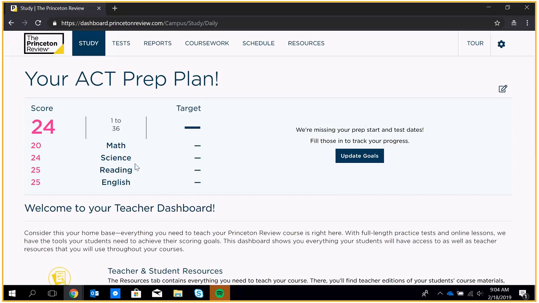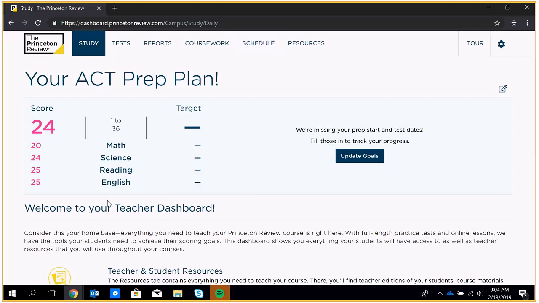So for example, pretend I don't know any of these over here, but maybe I'll say a 25 on math would have been reasonable, or 25 on science, reading, and English. At this point, the main thing you want to do is just put in some numbers on that scale, just so you can get to that page that shows your ACT score. And then after that, you'll hit enter, and you will come across something that looks kind of like this.